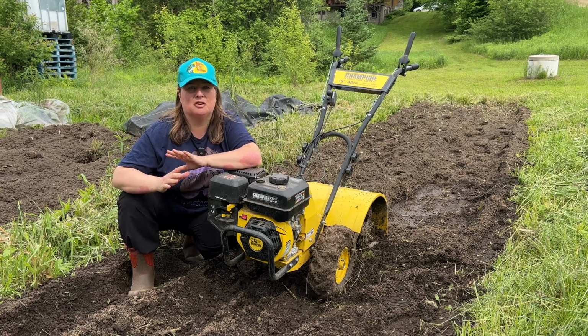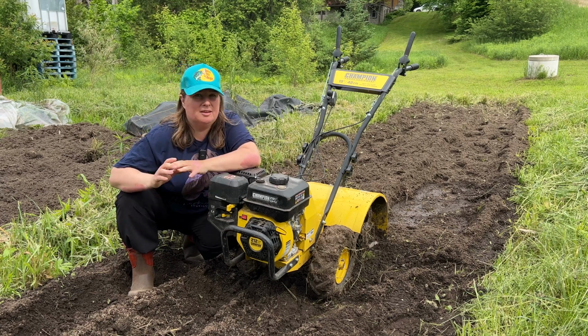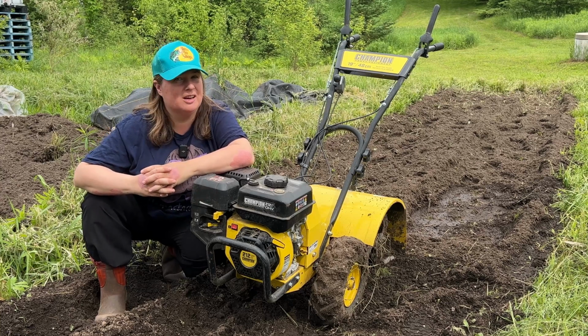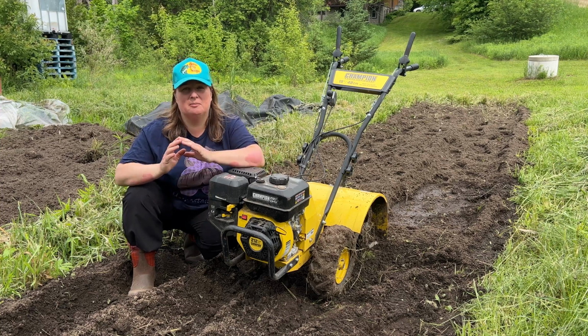So if you're looking for a great tiller to use for your garden, well, it's not so little, wait for it to go on sale, save up that Canadian Tire money, and go ahead and purchase your own Champion 19 rear tine tiller from Canadian Tire. I highly recommend it.